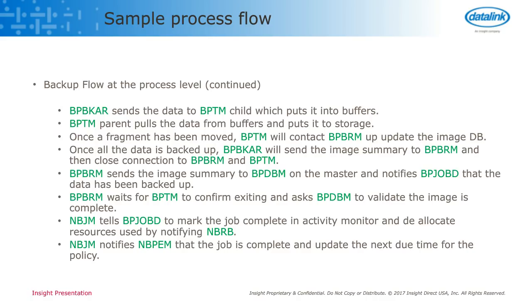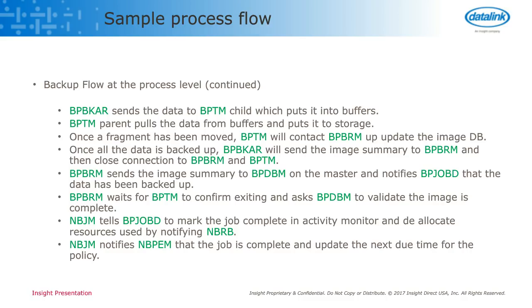Once a fragment has been moved, BPTM is going to contact the BPBRM process to update the image database. It's important to note here that a fragment is not going to be the entire backup job. This is going to be whatever the fragment size is set to. Once that fragment has been completed, we're now going to update the catalog information. We're going to pass that information along. So we're partway through the job.